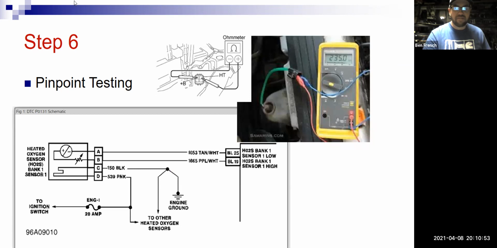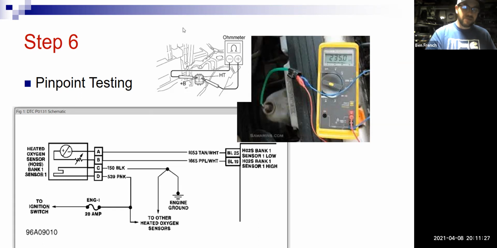So clear out these drawings, and we go through there and do that. Remember, there's that diagram again, and here's a picture. That picture there is from Toyota, but it's asking you to do the same thing. If I'm measuring 235 ohms of resistance there, that's obviously too much. It's not between 3.5 ohms to 14. So that would tell me the heater element has burned up, or it has high resistance. That would make sense why it would take too long for the O2 sensor to heat up and set this code. So that's my pinpoint test, right?